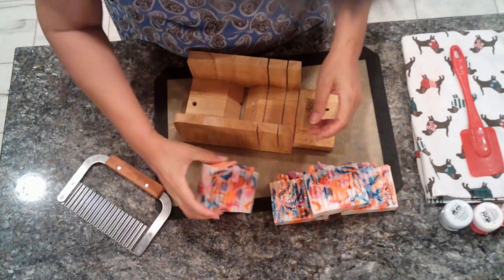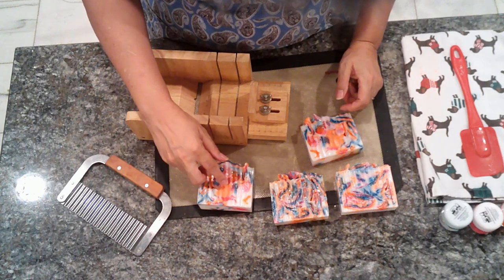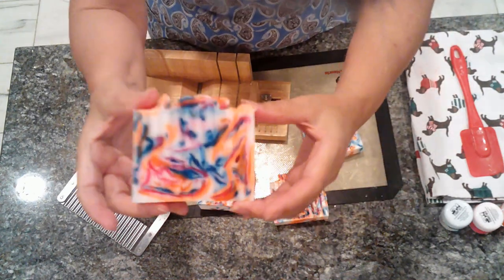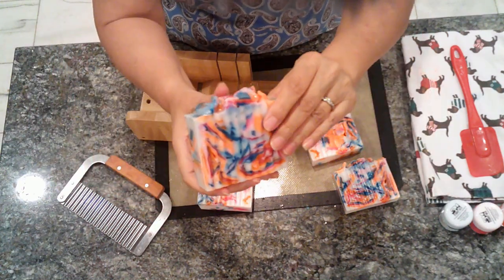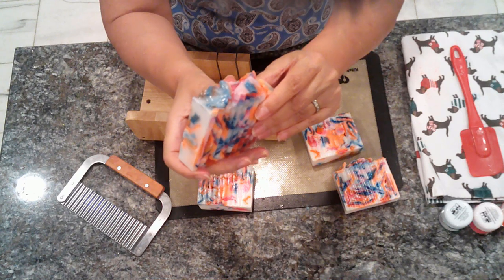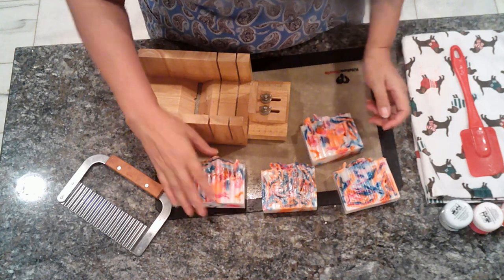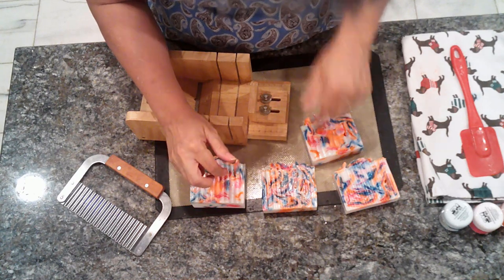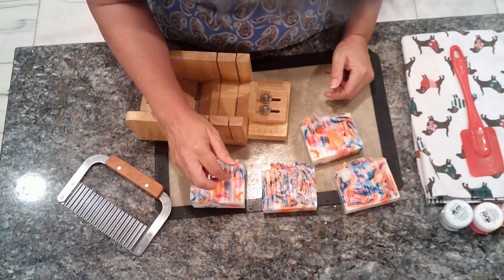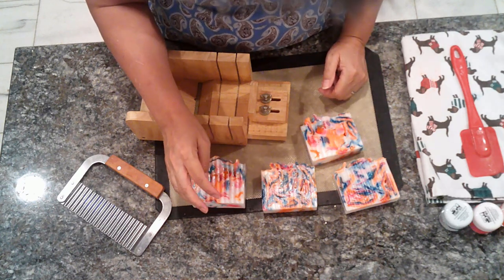I think the wave cutter really brings a dimension. I was never a fan of the wave cutter until I saw how it can bring such dimension to a design. And I was a little skeptical when Kaylin gave me these three. I asked her to pick 2, and she picked enough for, I think, 3 more videos, and I was skeptical, but I thought, let's just try it. I have to say, when we do this kind of design with more than 2 colors, so we have like 6 colors total of lighter and darker, it really is something.